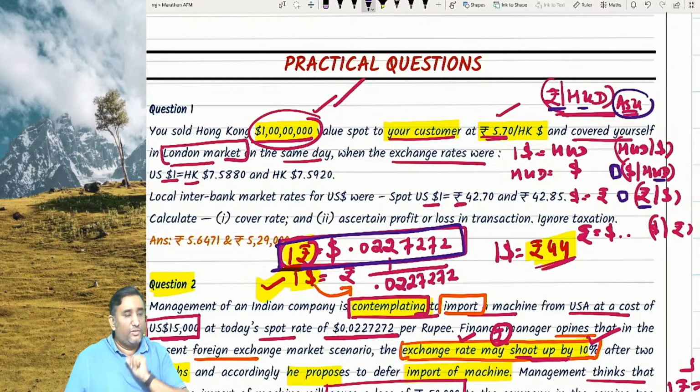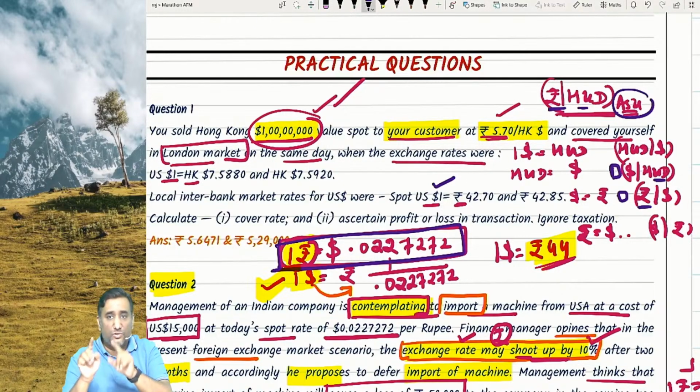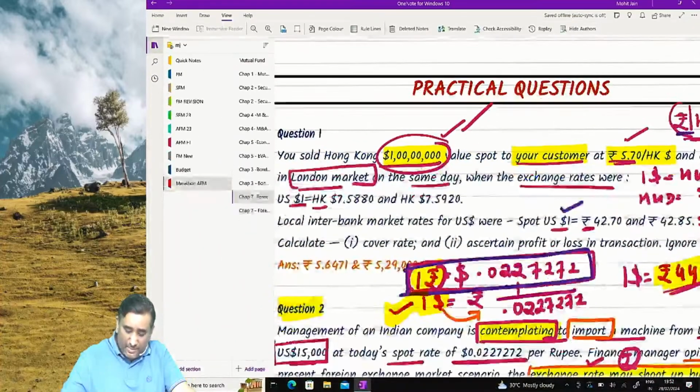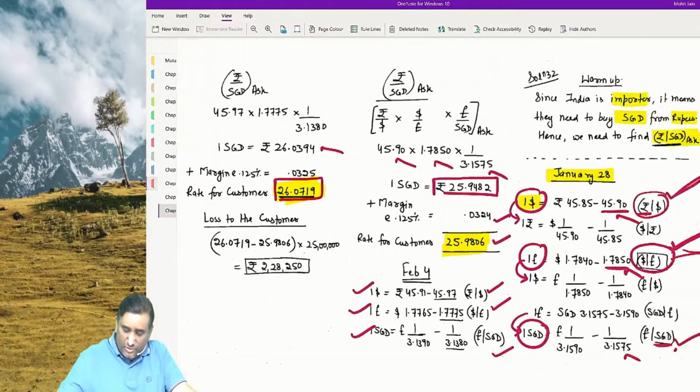Actually, you know what I'll do? You gave me rupees. With the rupee, I'll buy dollar, and with the dollar, I'll buy Hong Kong dollars. Or second way is to buy Hong Kong dollar, how much dollar required? To buy those dollar, how much rupee required? Ultimately, it means to buy 1 crore HKD, how much rupees are required. Now, let me show you, because one example I'll ask you to do on your own.